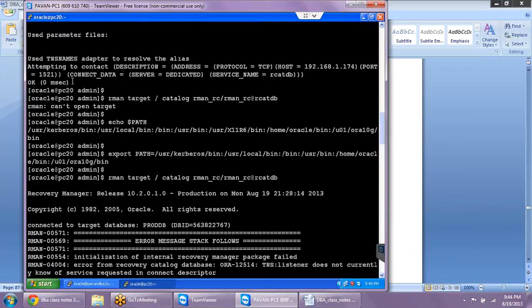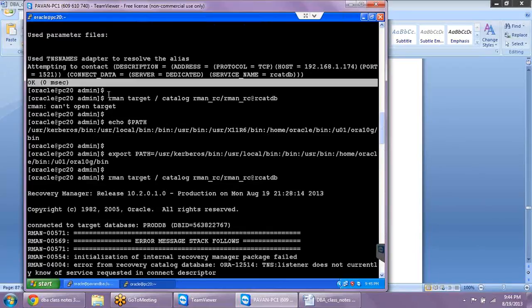Whenever you do a DNS ping, it is going to give you some message like this, with some milliseconds of time. So suppose when you do a DNS ping and you identify that instead of 0 milliseconds or 10 milliseconds, it is showing something like 1000 milliseconds, 2000 milliseconds or 5000 milliseconds, that means definitely there is some problem in the network itself. So in such cases, you need to inform your network administrator because network tuning will not come under the part of the DBA.